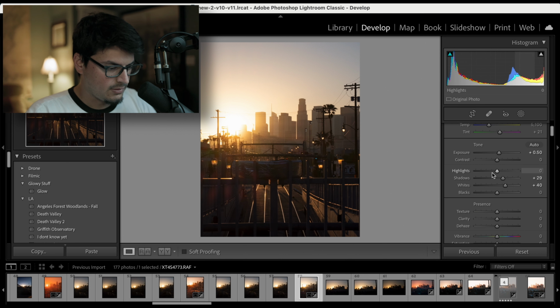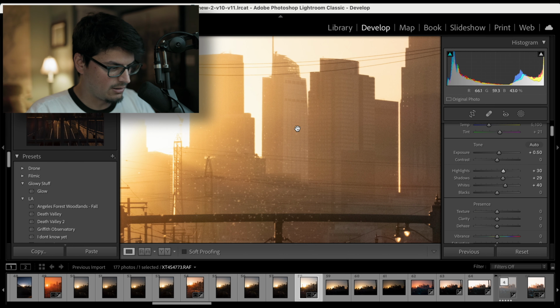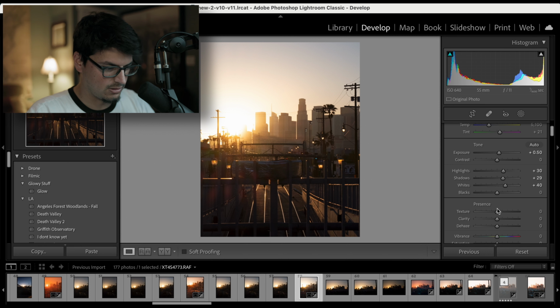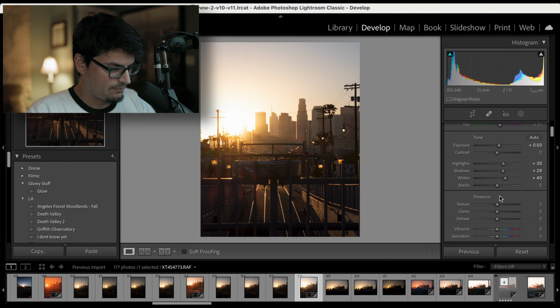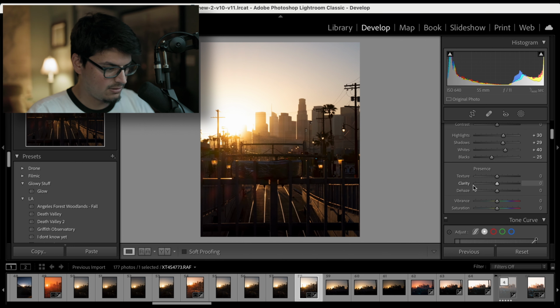Half stop. And then the highlights, I'm just going to kind of slide it back because that's not what I want. I want it to look more glowy, so I'm going to probably increase them a little bit to where you can kind of see the glow of the light ray here between the buildings. So that looks good. Now I'm going to try and recover the black a little bit by pushing this down slightly to give it that more moody look. Right about there, I think looks good.